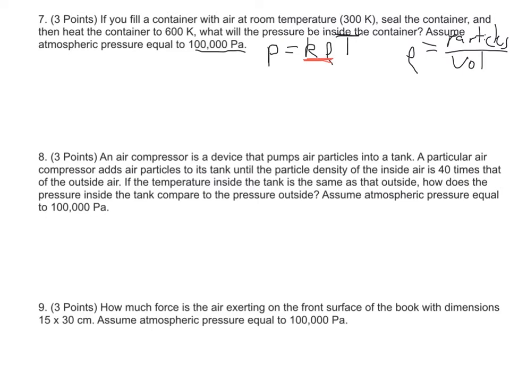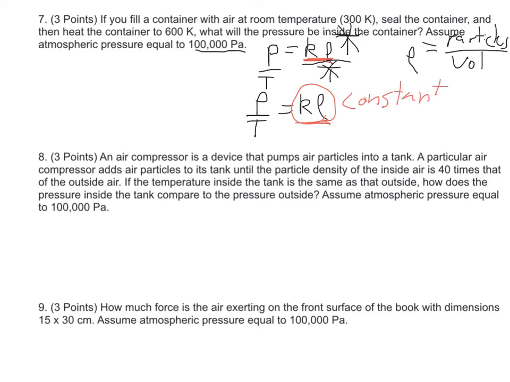So what I want to do is take this equation here, and I'm going to divide both sides by T, and you'll see why shortly. If I divide both sides by T, the T cancels, and what we find is that we have pressure divided by temperature is equal to K times density. Well, K times density, we just said, is a constant, right? These things are not changing no matter what, constant.